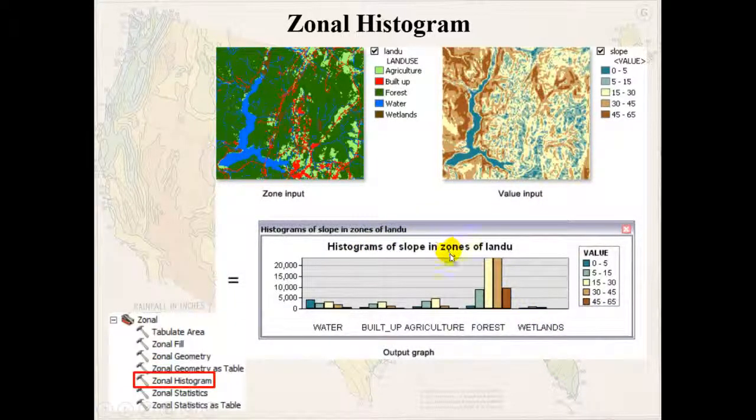And the histogram, in this case, you can see the example. In the water land use, this is the range of slopes in the water land use. Okay? So you can see that most of the slopes are really low elevation and low slope. In the forest, you have a big distribution, a different distribution. Some of the forest is in the flats and some of the forest is in the very steep sides. So this will give you a histogram by land cover type. So you can take your raster data set, whatever it is, and you can break it up by certain zones and get specific information broken up into zones.